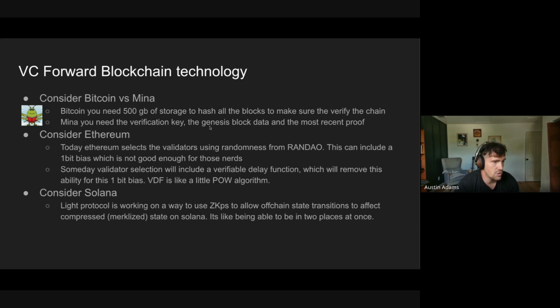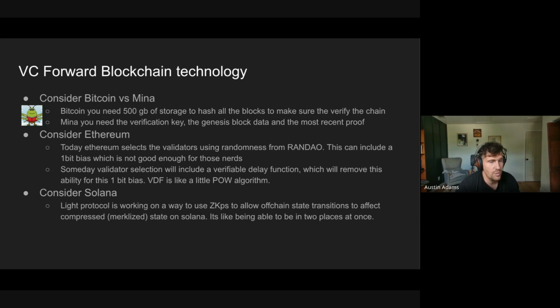Mina is another blockchain. You should go check it out. Three-minute block times is sort of a huge letdown, though. You're going to get super excited about it, then you're going to build a ZK app and submit it, and you're like, wait, three-minute block times? If you're coming from Solana, that's just dead on arrival. If you're coming from Ethereum, hey, maybe you're good. Maybe you're not good. Who knows?